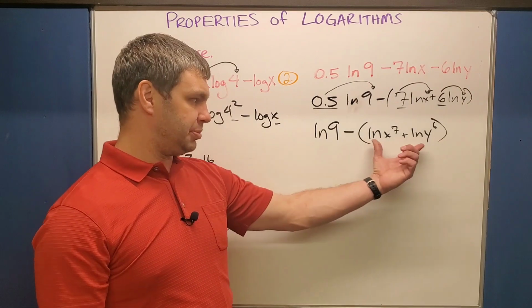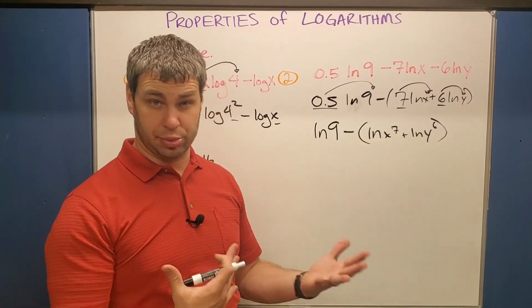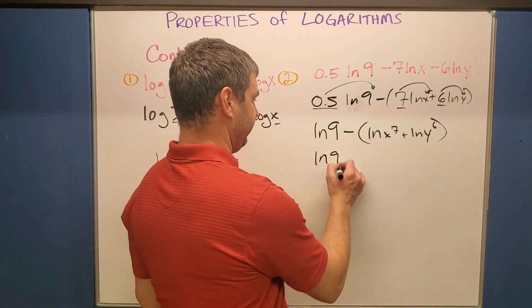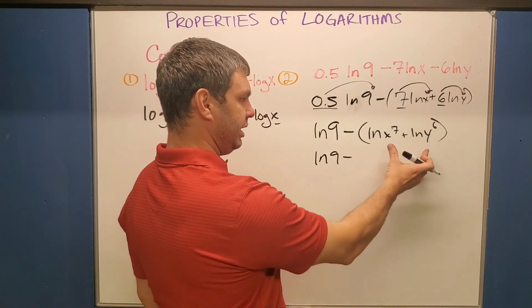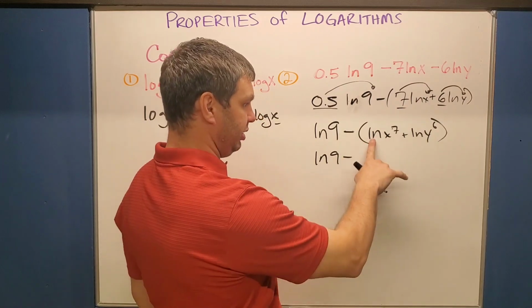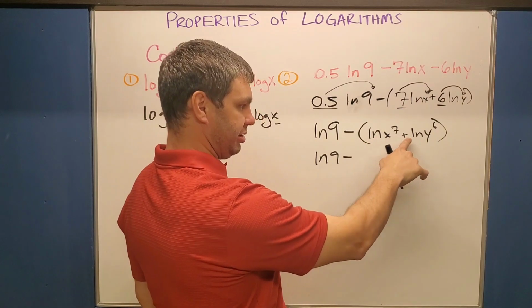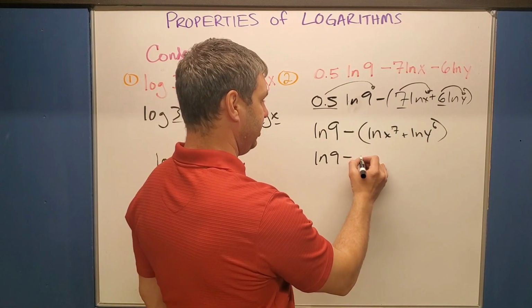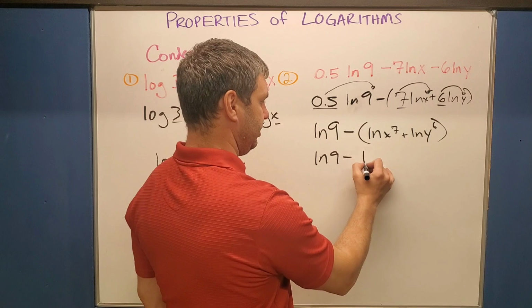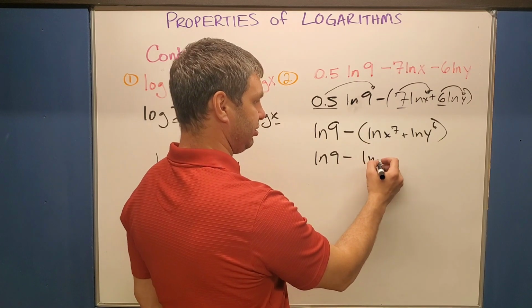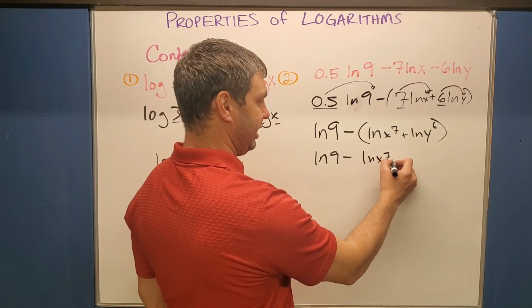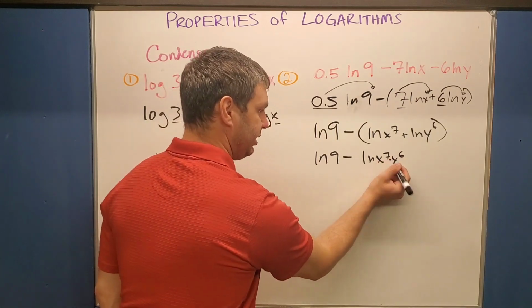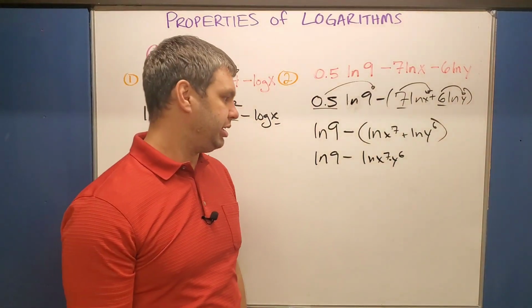All right, now it's part in parentheses. Normally when we see parentheses, like order of operations, we do that first. That's going to be true here as well. So I'm going to have the natural log of 9 still out front. Haven't worked with that yet. But these two can be put together as one natural log using multiplication. I'm going to say minus, and then since I'm putting them together, I can drop the parentheses. Natural log of x to the 7th times y to the 6th. You can put a dot there if you want, or if you have two letters next to each other, of course, that means multiplication.